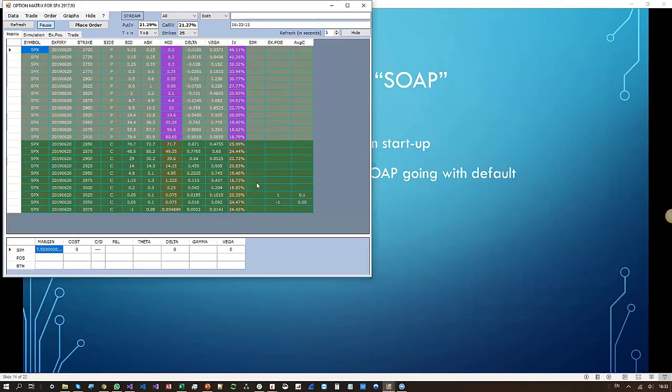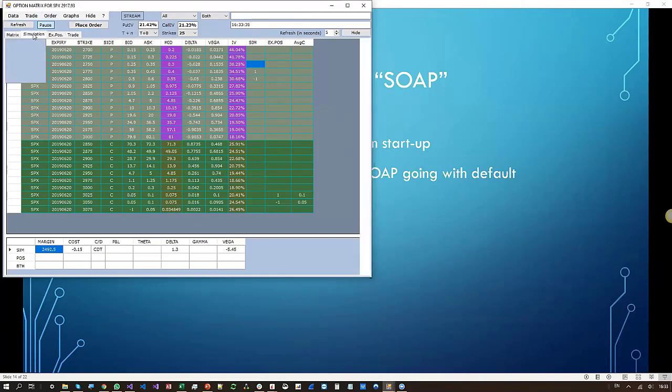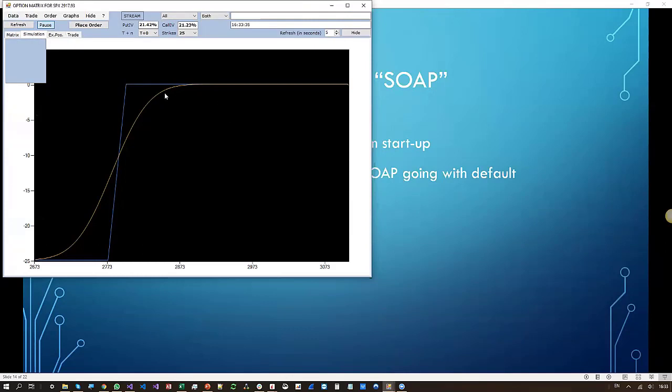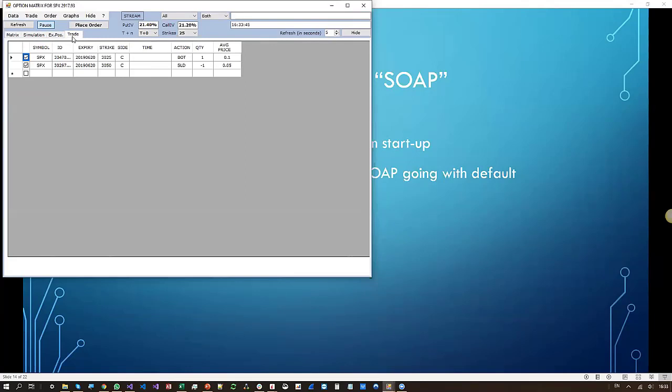So let's say I want to add a PCS here. It's going to calculate that this one costs so much. So I'm not going to show you the place order, but I can. But the good thing is now you can plot the simulation. Oh, I forgot about the scalars. And if you want to have a look at the full risk graph, oh no, that's a trade. Where's the graphs there? This graph.